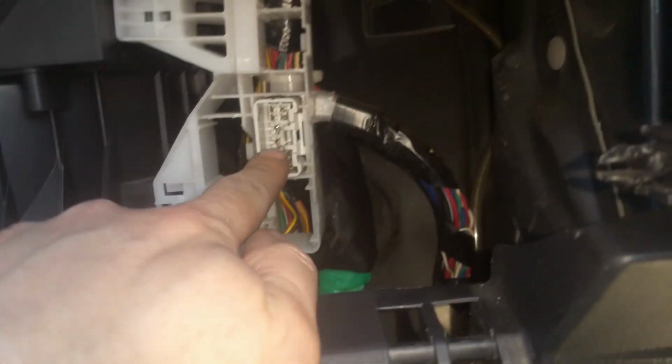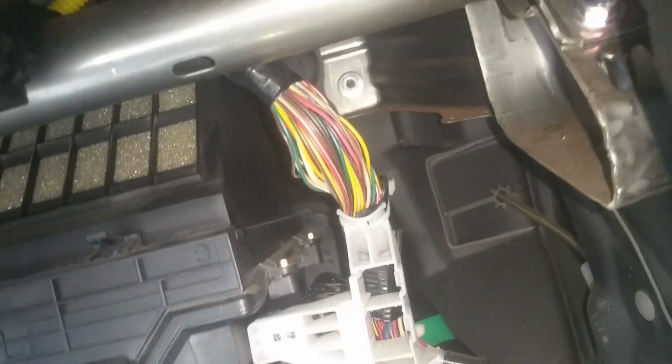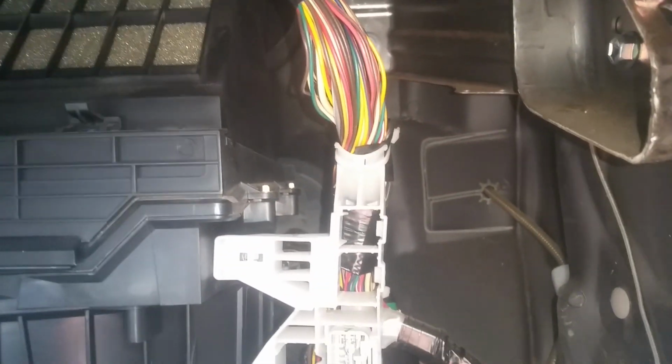Okay, there's a couple of connectors up here that have to come down. This has to come out of this little harness. Now you can see that this is loose. These here don't pull through, but this is the part we need loose. And now we've got to get up in there and work this thing through.